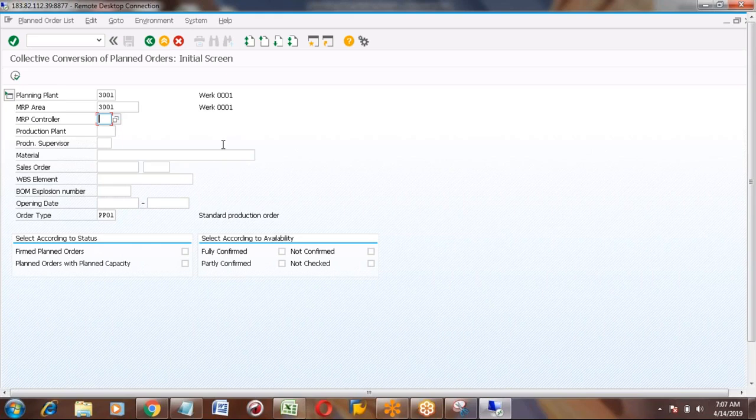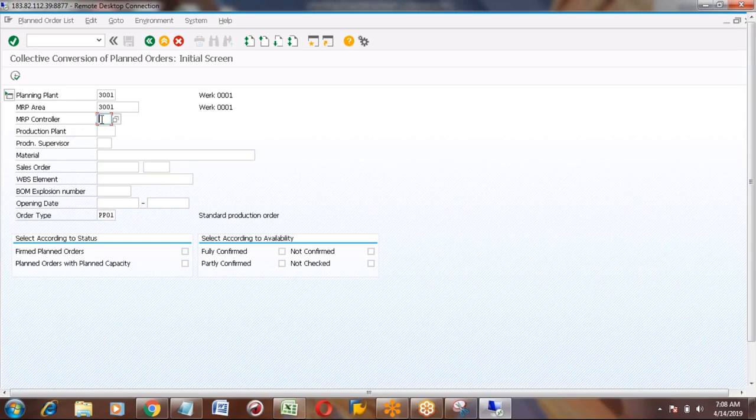Here, if you want to enter a material, you can. But when you have a collective planned order and your materials are like 10 different materials, you cannot add the material here. Only enter your MRP controller.